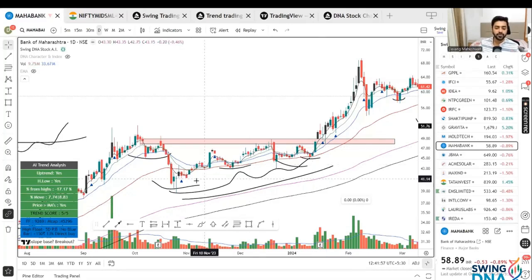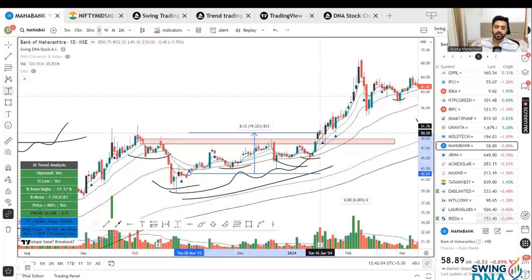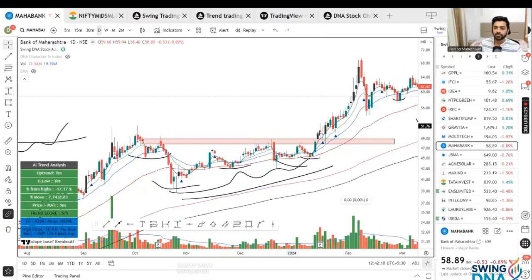It doesn't make sense for us to buy up here at 42 and then celebrate that I bought at 42, you bought at 50, I did better than you. People get into all those kinds of arguments. Even whenever sometimes I post some stock, people comment, oh, I bought it much earlier than you. You bought at 110, I bought at 90. It's of zero use. How much you bought? Okay, when are you selling? These all things will matter. What's your risk reward? These all things will matter.